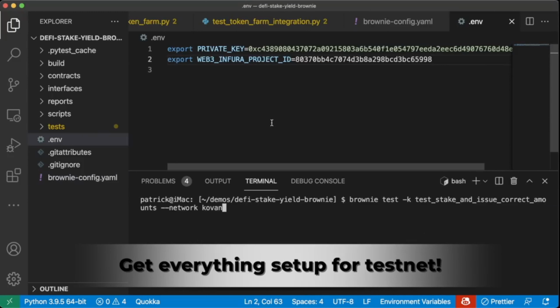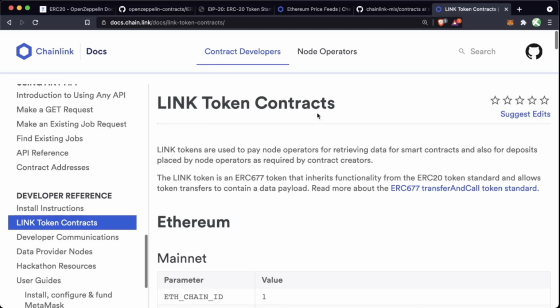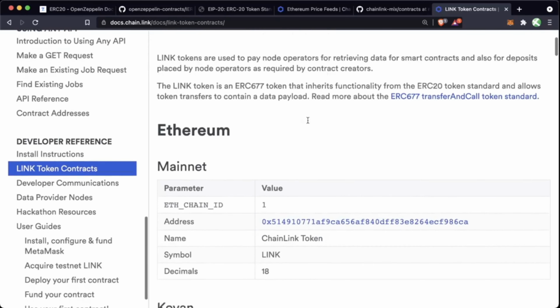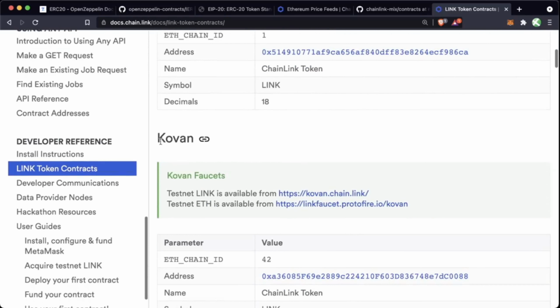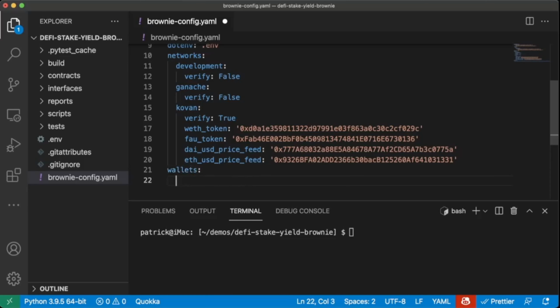Now we have to add our private key, add your Web3 Infura project ID, and make sure you have plenty of testnet Kovan so that you can actually run these deploy scripts, because that's what we're going to be testing. We can always find the latest faucets from the LINK token contracts page under our Kovan or Rinkeby networks here. We're also going to need our wallets section. We'll do from_key, and this is where we'll put the private key.